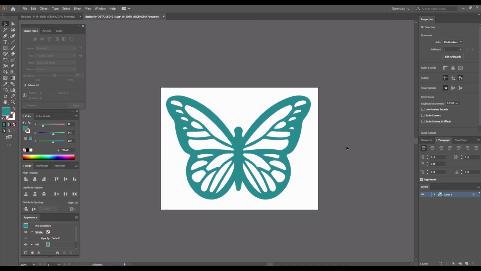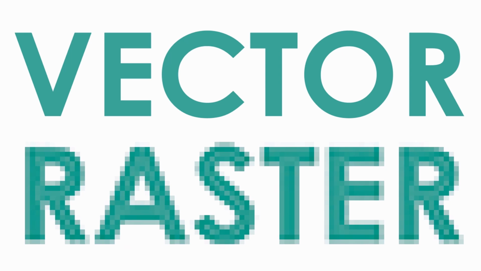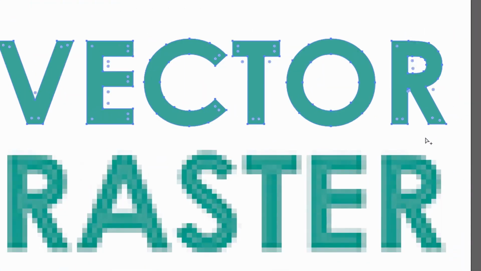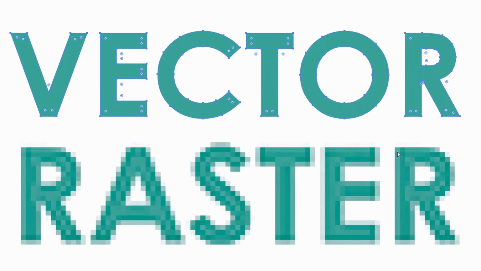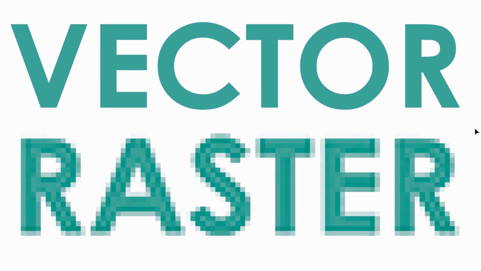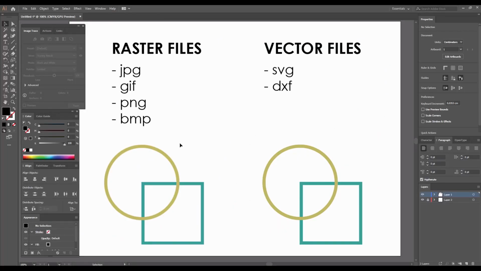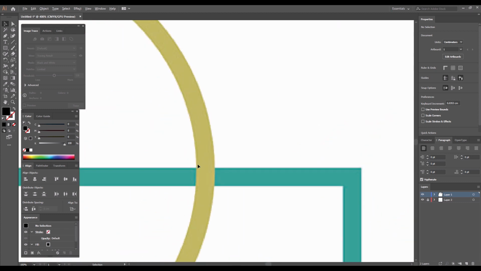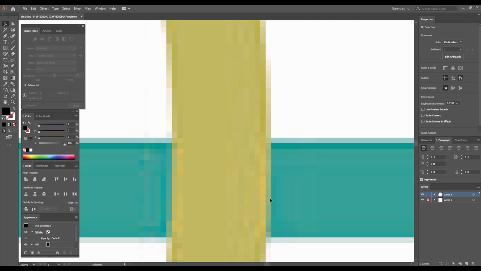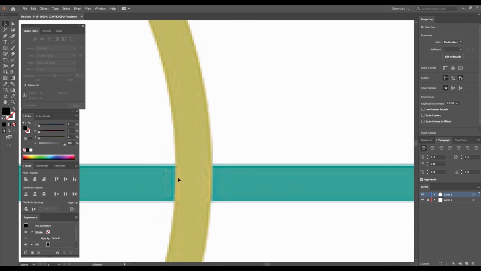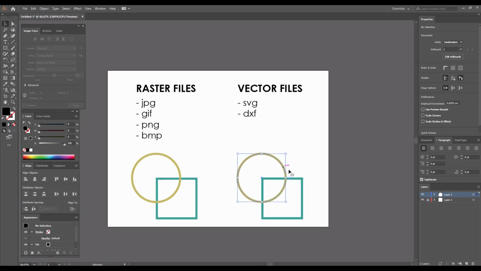If you are new to working with digital design files and would like to know more, one of the most important things to understand is the difference between vector and raster files. In a nutshell, a raster file is made up of pixels. Imagine a regular photo, for instance. If you zoom in closer into that photo, you are going to see little squares of individual colors. Whereas a vector file has information on actual shapes that your file contains without the pixels. You could make it as big or as small as you need it, and it would retain its quality. That's why if you zoom closer into a vector file, the quality of the image will stay the same. And that is exactly the kind of information that your Cricut machine needs.